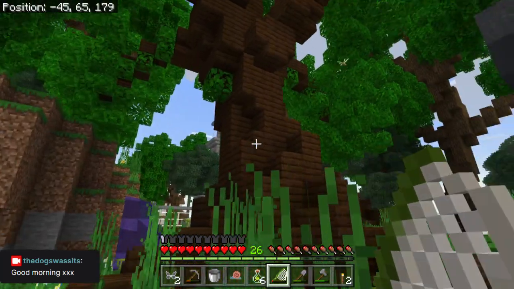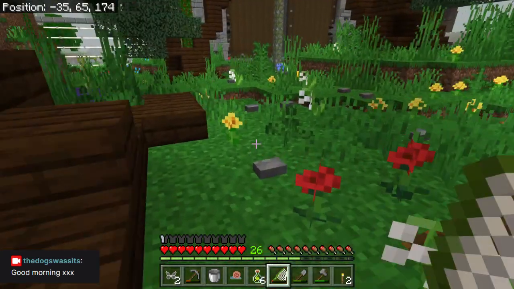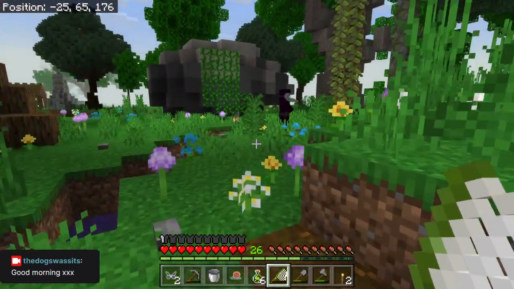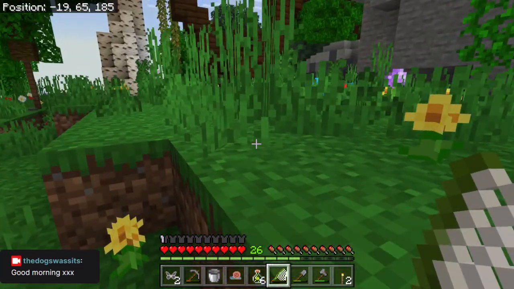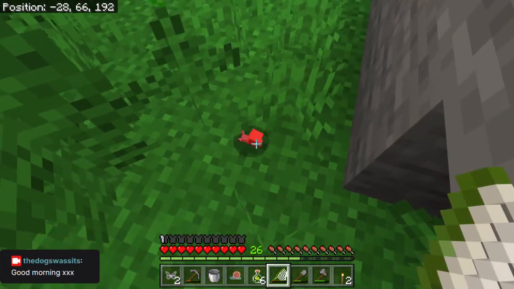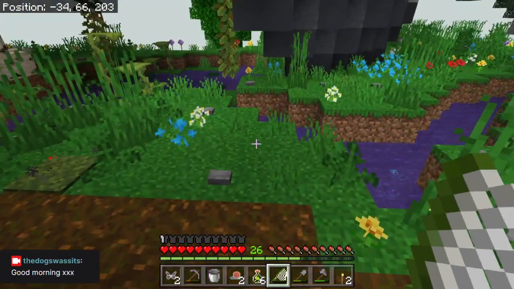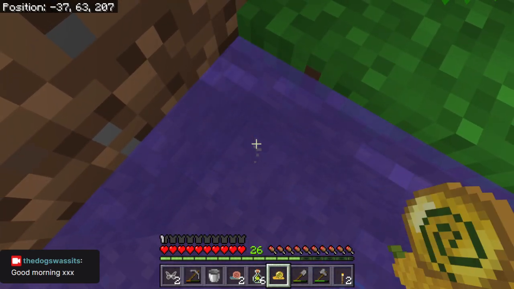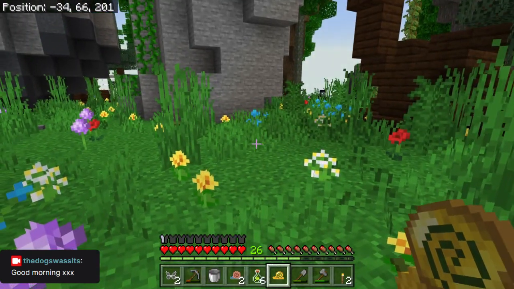As you can see, I'm not very good at catching bugs. Oh, you would appear here, wouldn't you? You're everywhere. At least you look a little cooler than the usual wandering trader. We'll have a snail, because why not? Oh, a gold snail. We'll have you. Right, and that's our net broken.